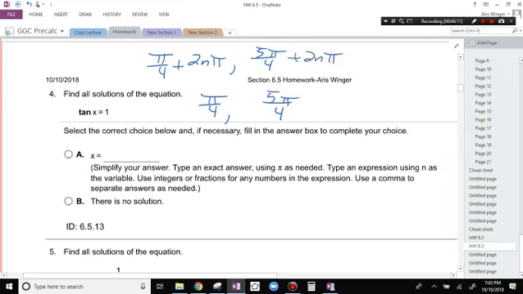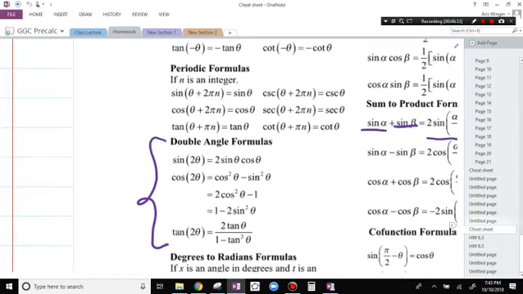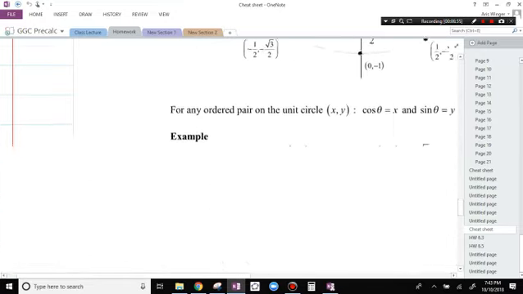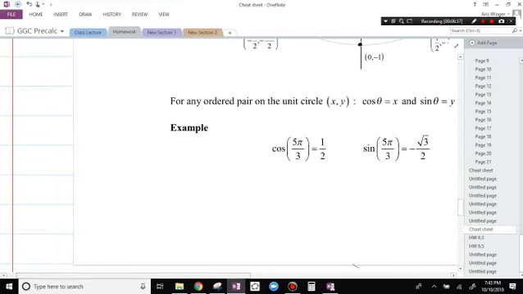But there's one way to write this. We could write this just by writing one statement, pi over 4 plus n pi, because 5 pi over 4 is pi away from it. So you're just moving pi away. This one statement takes care of both statements. Let's see if we can see that from the cheat sheet. When we look at, scroll down, where's the circle?